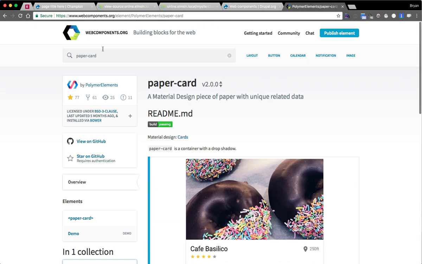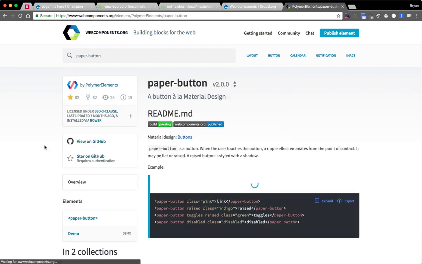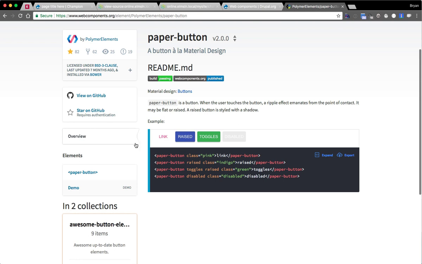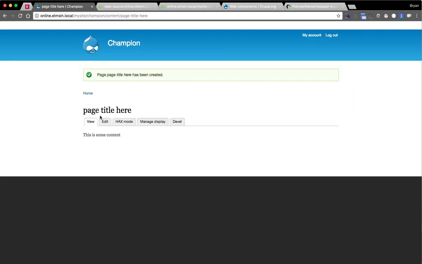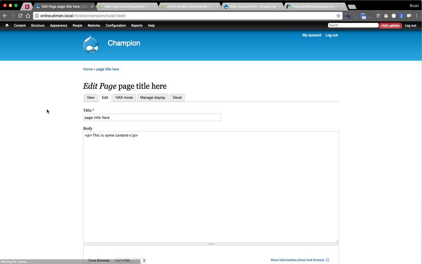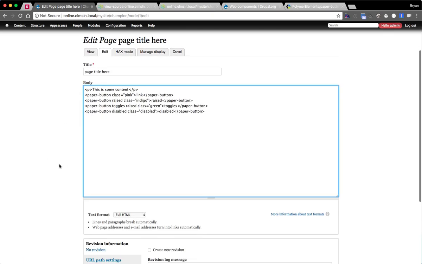I can now go to webcomponents.org. We'll say, all right, let's see what the definition of a paper button is. Paper button. Cool, so there's some example paper buttons. So now, with these custom web components, I can copy, and because these exist in my Drupal site, I'm going to throw them in. So I'm just going to throw them in here.